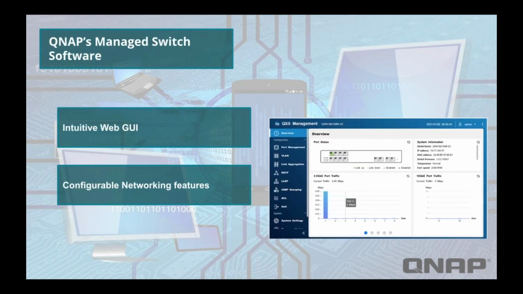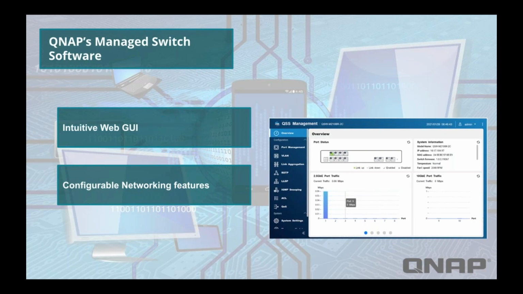And QNAP manufactures both managed and unmanaged switches. Unmanaged switches offer an affordable option for those who don't require configuring more advanced features and just need to supply additional high-speed ports to their network. Managed switches enable the administrator to access and manage the switch using an intuitive interface to configure various advanced networking features and help monitor what's going on with the switch. These include port trunking and link aggregation, VLANs, and more.